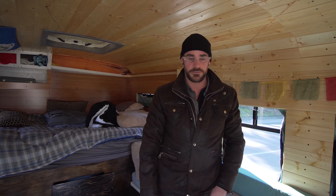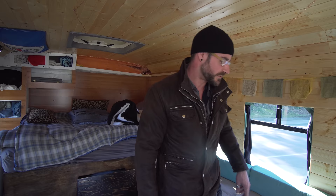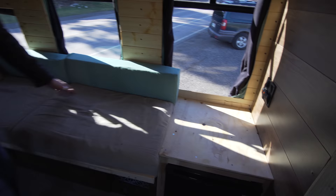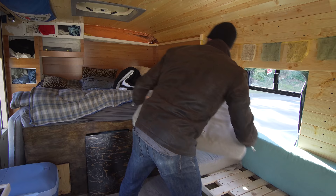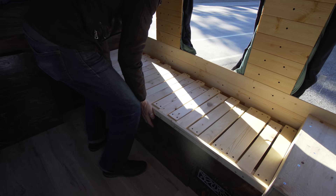Once the inverter is installed, the fridge can run on its own. I made a little platform here just to put stuff, but if someone were sleeping, you put a cushion and you have a little more leg room — so it's two things in one. These cushions were off my old couch — it's an extendo bench, as I like to call it, which goes in and out and also lifts up for extra storage.